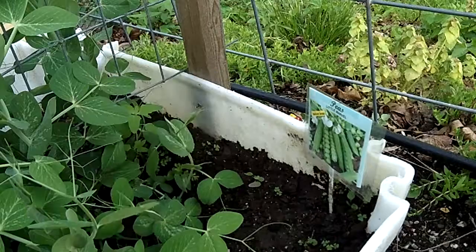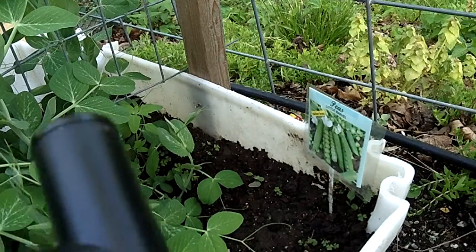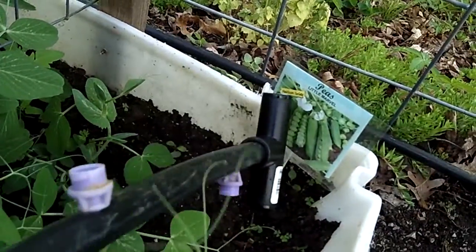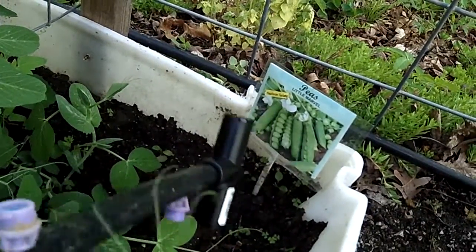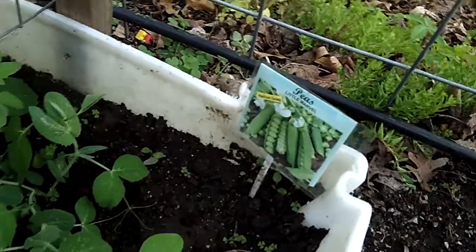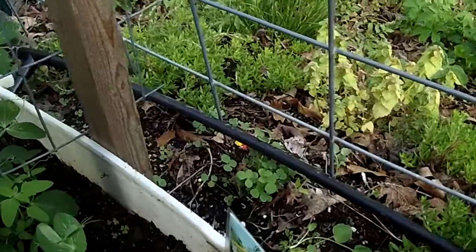Alright, here's my end. Here's my tee. Here is my peas. And my signs that I have come up with. It's not wet. I can still read it, so I'm pretty excited about those. I do have a video for that.